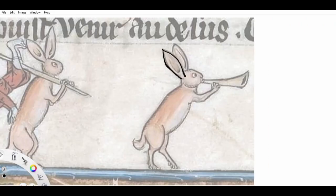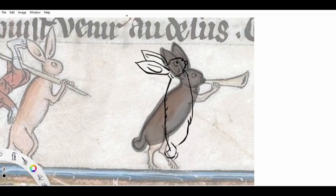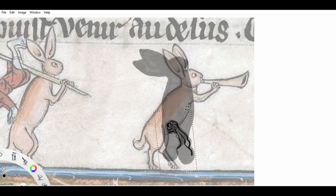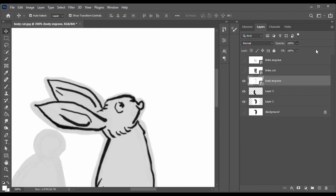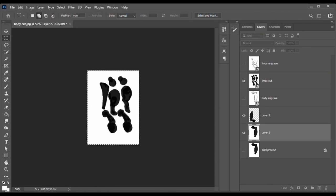Now that I had seen some success, I moved on with some somewhat more deserved confidence. To begin a design, I would trace out the manuscript drawing in one layer - this would become my engraved file. Then in another layer, with the opacity turned down, I would color in the shape a little outside the lines to create what would become the cut file. I would repeat all of that, making a new layer for each new piece I would be engraving and cutting. I then rearranged the shapes so I could engrave and cut more than one piece with a single click and better utilize my wood. With each file saved, I imported everything into Photoshop so I could crop my files precisely so they are all the same. I don't know Photoshop well enough to have just done it all in Photoshop in the first place.